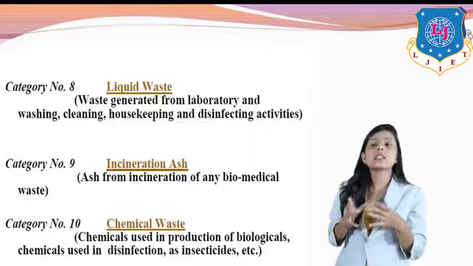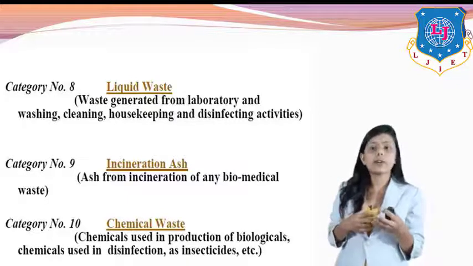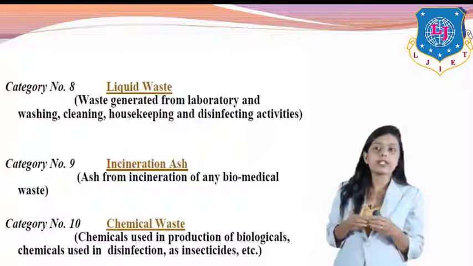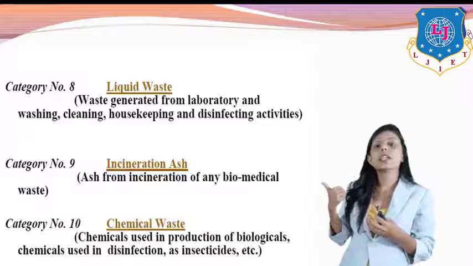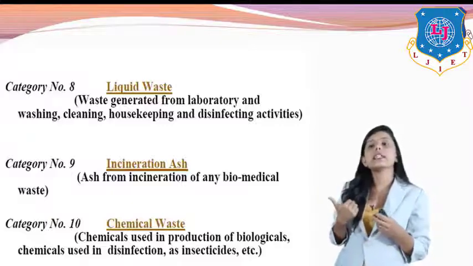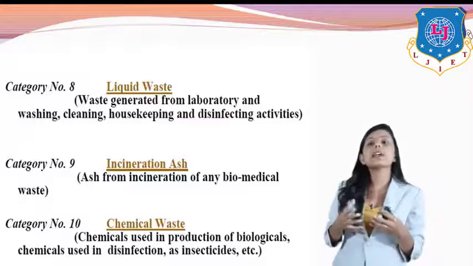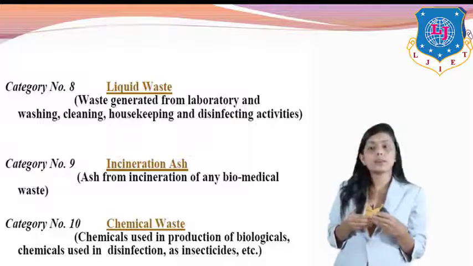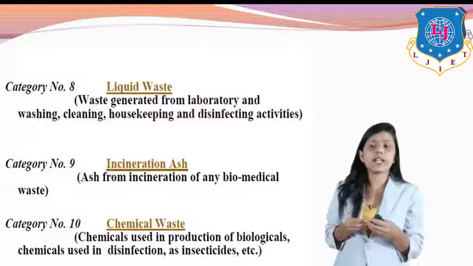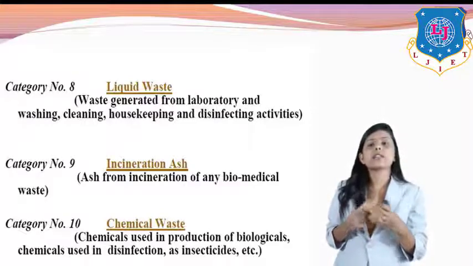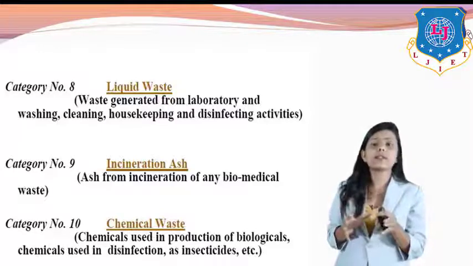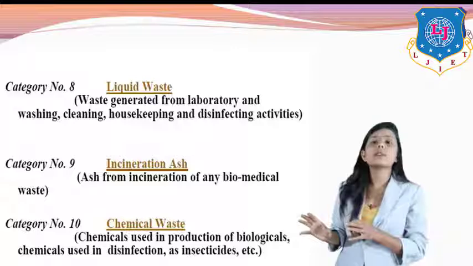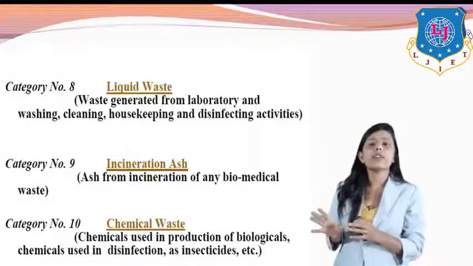Category 9 is incineration ash. After the waste is burned, ash is created from that waste. So that is incineration waste, and it comes under category 9. Category 10 is chemical waste. Chemicals used in production of biologicals, chemicals used in disinfection, as insecticides, etc. So for any research activity, chemicals used, or chemicals used to wash clothes and disinfect them, all come under category 10 waste.